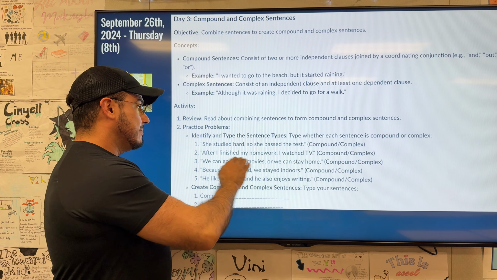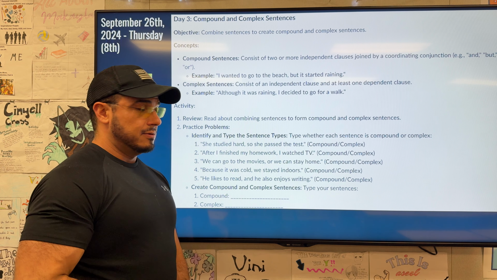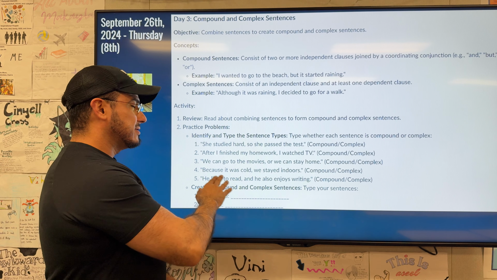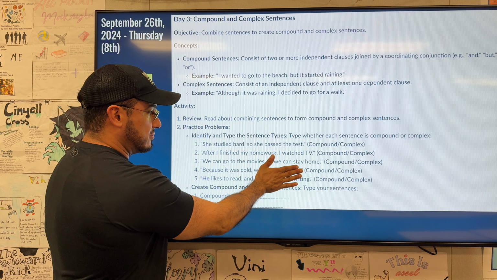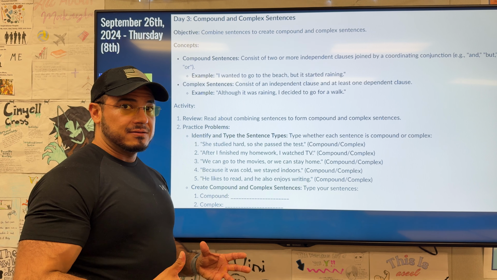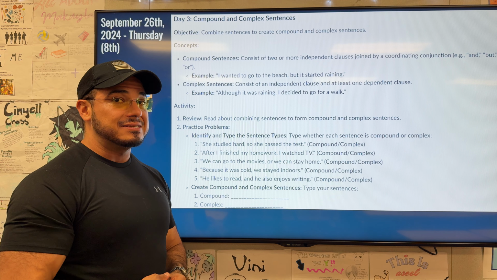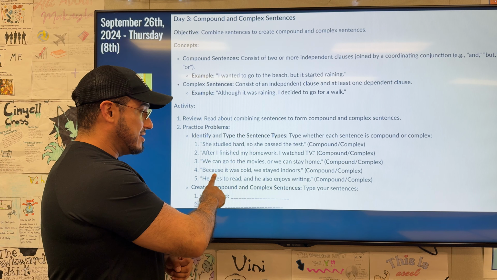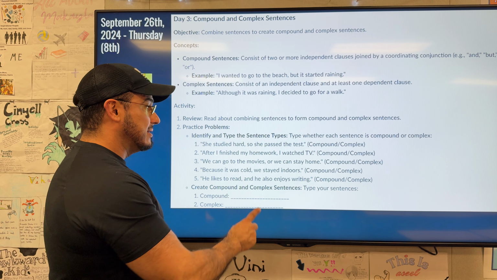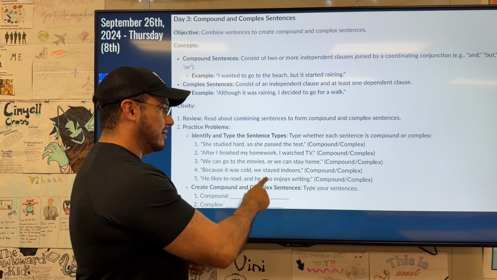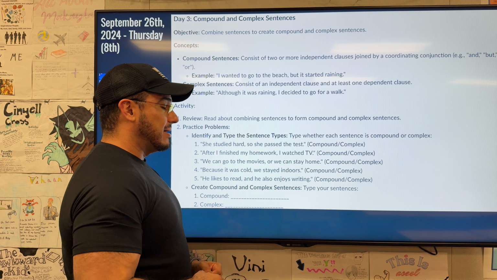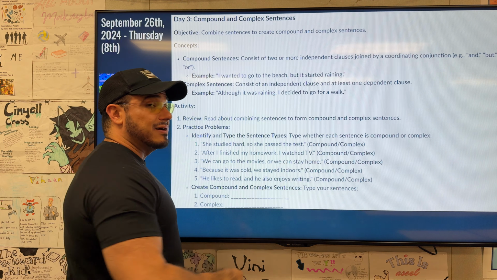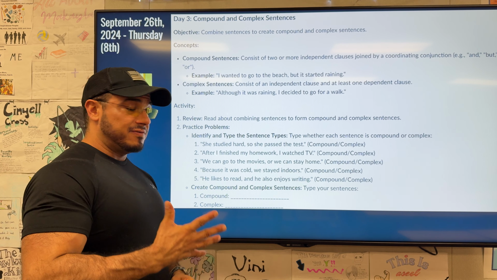Sentence number 4, because it was cold, we stayed indoors. Again, 2 clauses, but I noticed this first clause begins with this relative pronoun because. So that's kind of your clue. Because it was cold. Well, if I were to eliminate that second clause, I could not identify this as an independent clause, as it does not complete a thought. Therefore, since we're starting with that relative pronoun, we have a dependent clause linked with what I would assume is independent. So let's see. We stayed indoors. Subject, verb, object. Okay, here, independent, dependent. Joined together, classified, complex.